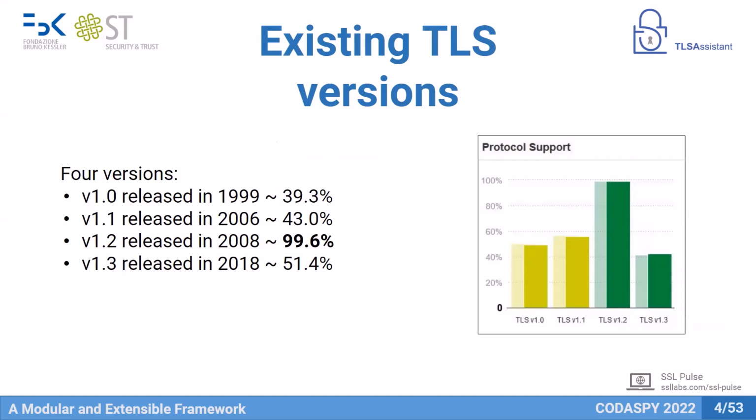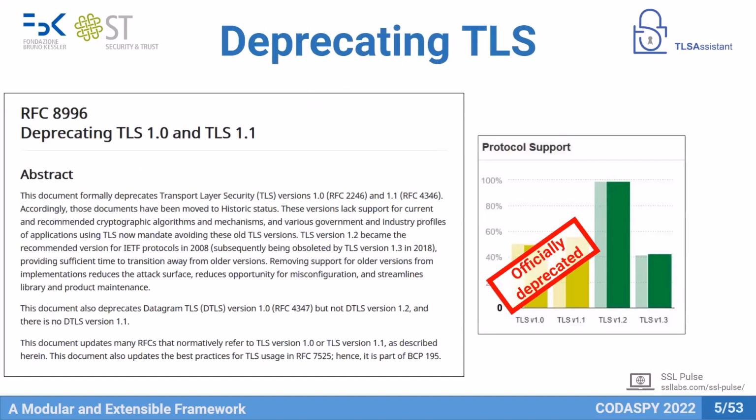As you can see, TLS 1.2, which was the latest version available for almost 10 years, is the most supported as of January, because this graph has been updated since January. And this has been taken from scanning the Alexa top websites by usage. TLS 1.0 and 1.1 are very old and very, let's say, broken. For that reason, last year, IETF officially published an RFC deprecating them. So now we are not supposed to use them, but you can still use 1.2 and 1.3.